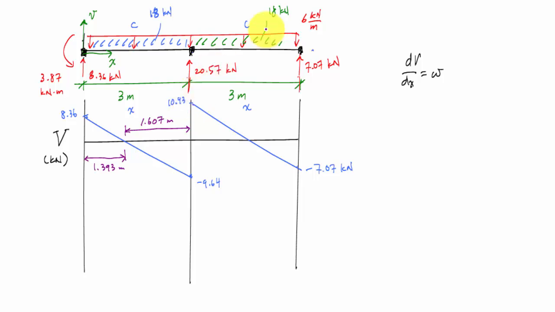And the same thing here. Again, I start at 10.93. If I decrease at a rate of 6 kilonewtons per meter, how far do I have to go to reach this zero? And that distance in this case is 1.822 meters, and this is 1.178 meters.